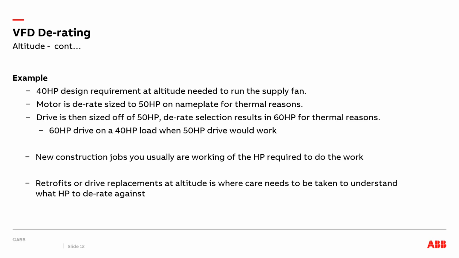Next, we're going to put a drive on this fan. When we look at the motor powering this fan, we see that it's 50 horsepower, and we're going to derate our drive then to 60 horsepower to maintain the cooling of that drive. So let's look at this whole example now. We just put a 60 horsepower drive on a 40 horsepower load, when actually a 50 horsepower drive would have worked.